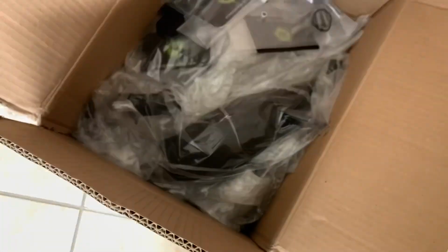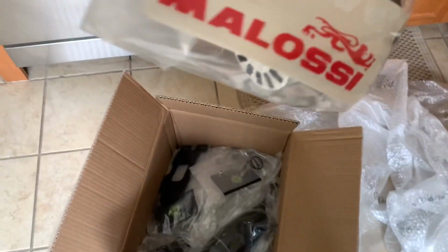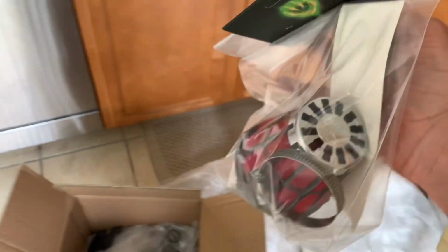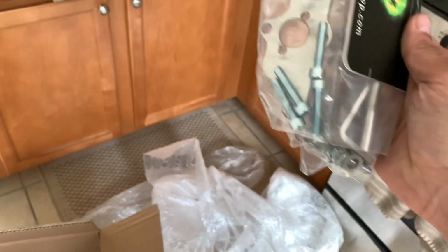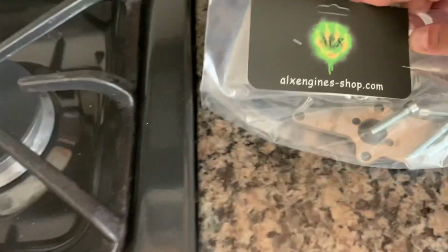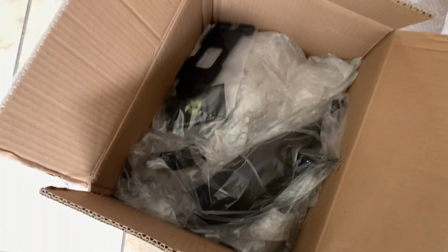Oh snap. Okay, Melosi intake. Obviously, if you guys are seeing this, you probably know what's in the box, but there's one. Exhaust hardware, pulley hardware, I'm guessing. Something around that nature. Oh, and if you haven't seen that already, obviously you know what's coming. ALX, baby, for the win.